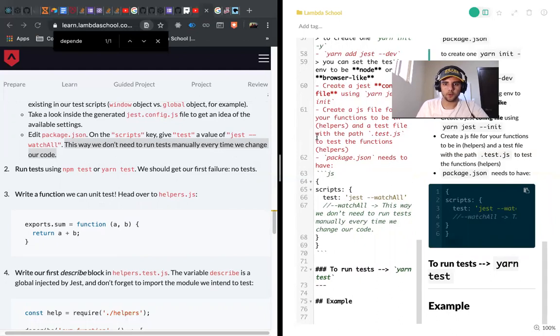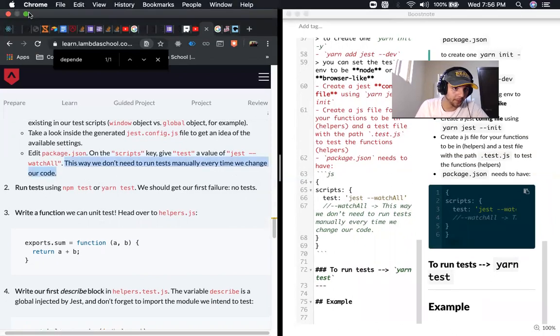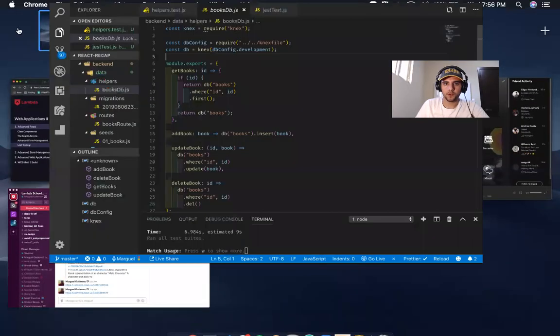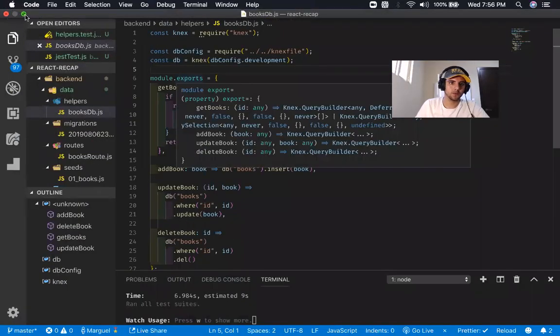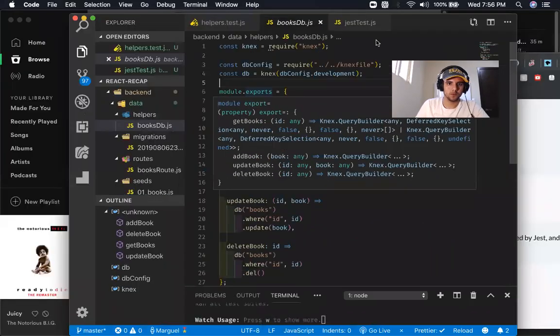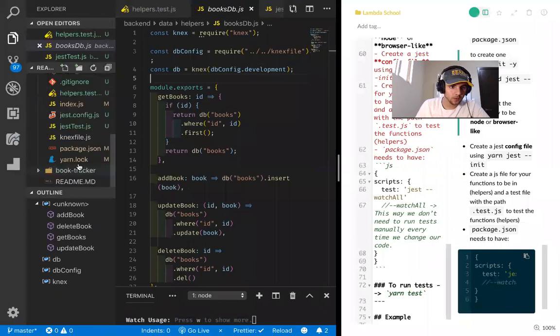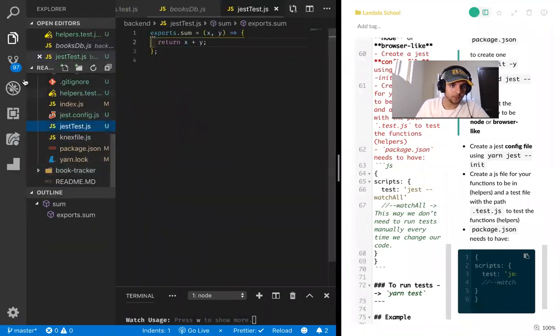So right here, I'm just going to now go to my VS Code. Go to the files I created.